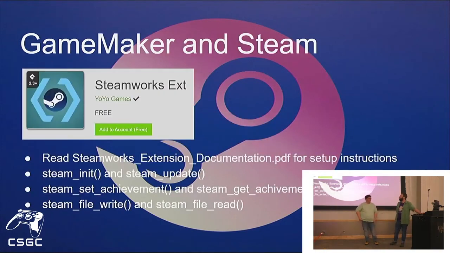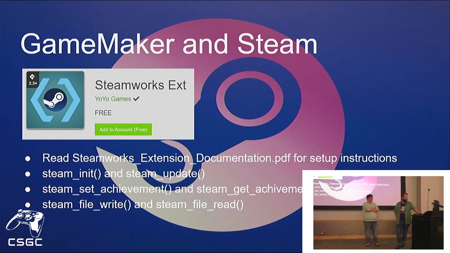So on the GameMaker side of things, this is how you integrate your GameMaker game with Steam. It used to be that you got this for free as part of GameMaker, but they recently re-architected how this works. Now you have to go out and get an additional plugin for GameMaker that activates the Steamworks support. It doesn't cost anything, but you just have to go get it from the GameMaker store.